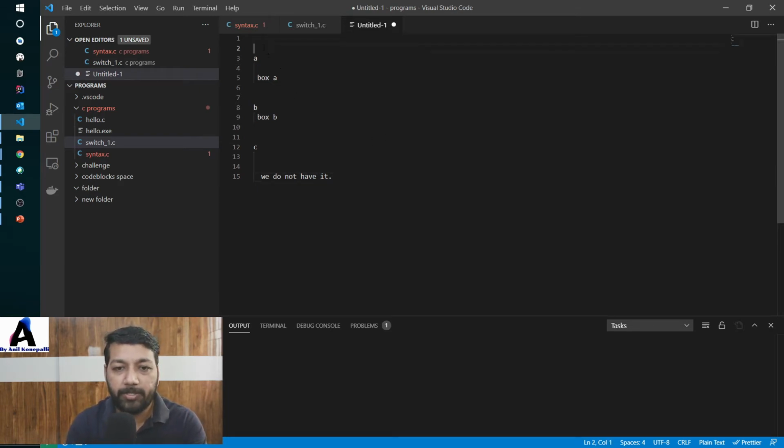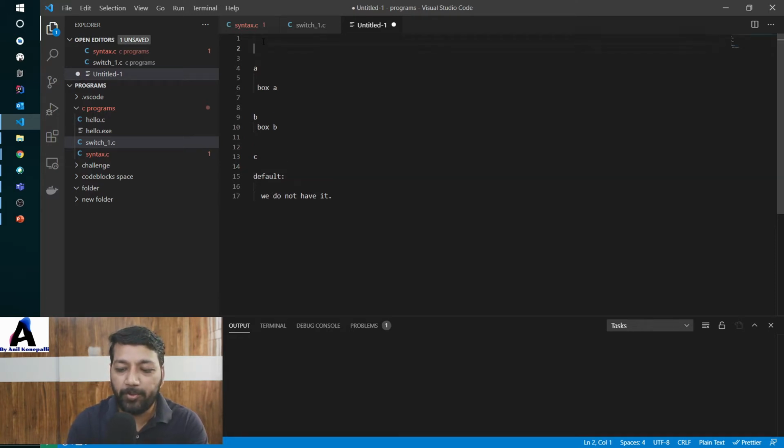What you want to do is, if a medicine starts with A, you will print box A. If the medicine starts with B, you will print box B. If C, then box C. And if you don't have anything, the default is we don't have this medicine. Right, let's get into it.